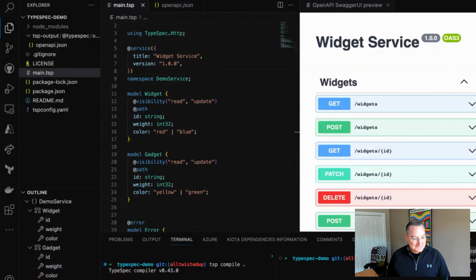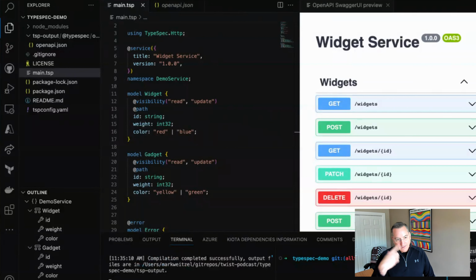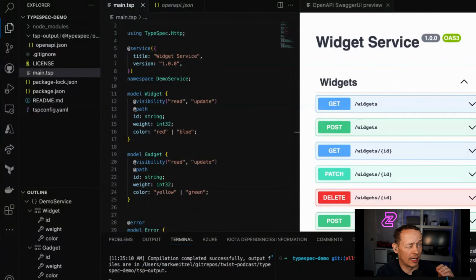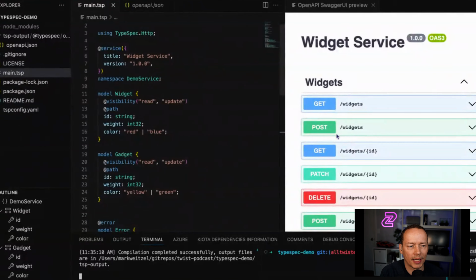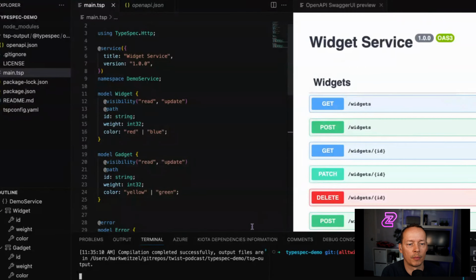I don't know. All right, and then I can do a watch on this too. So as I go through this, it'll automatically update. So I'm sort of watching this directory for changes here. Got it. So TSP is like TSC, I think it's called in TypeScript, right? That's the TypeScript compiler. Just quickly though, where do I get that? Is it already built into VS Code, or do I have to do something to get the support here?